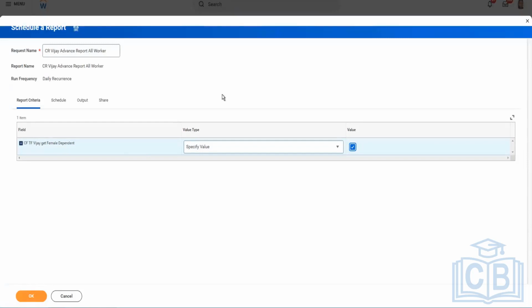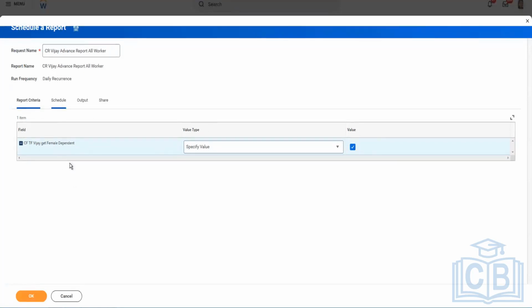So that also you can do, wherein you can specify the value for that particular cost center, so that you have a single report but 5 schedules delivered to different persons or the same person, so that he will have the output already segregated into 5 different files for 5 different cost centers. So that also you can do. So in the report criteria, if any prompts are there, they will be specified here, and you will have to assign them here.